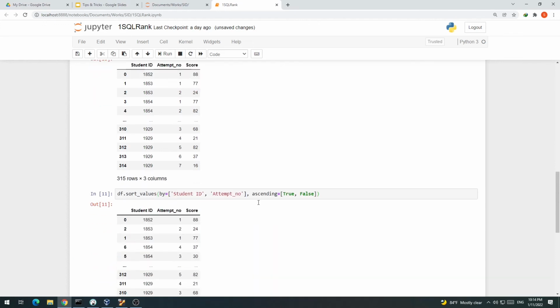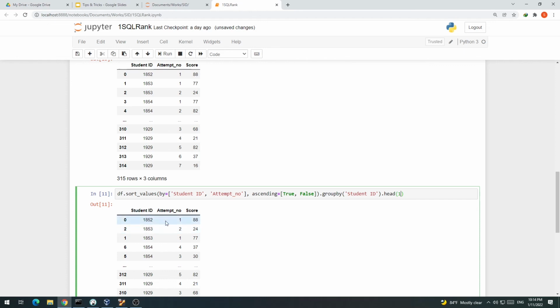So if I run that, I see that the last attempt becomes the first for this ID, and the first attempt becomes the last for the same ID. Then I can go ahead and use the groupby function. I want to group by student ID, and I want to use the head function with 1.